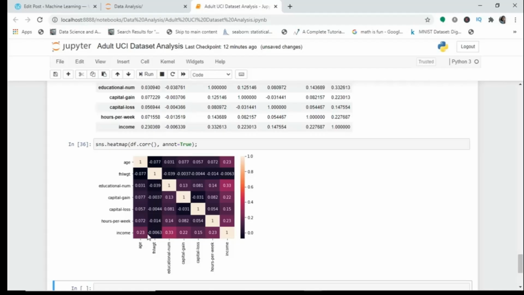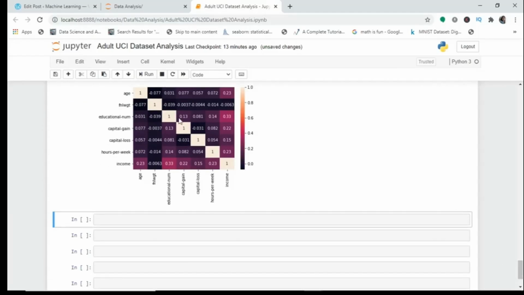Income and age have 0.25 correlation, so this is figuring somewhere here, which is weak. That means if you've got greater age, your income might possibly be in the bracket of 50,000 and above, but we have to figure it out. It is not that evident from this. So this just gives you an overview about the correlation, that there's not so much strong correlation among variables, but yes, there is certain weak correlation that we can see here.